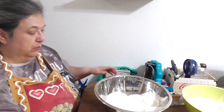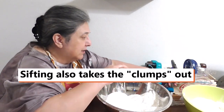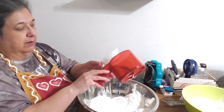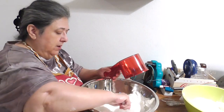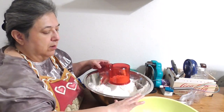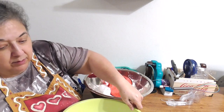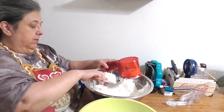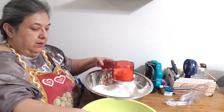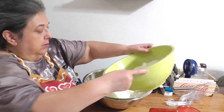This is the reason I got two big bowls. Of course, you can whisk the whole thing, but I don't have to bother about that. That's clean. I haven't used it. I just brought it out to show you. So I used the same one that I used to put in my scooper, where I measured everything. No sense in getting another tool dirty. Let me show you. This is my powdered milk. It's going to get all mixed together, so I don't care about cross-contamination. And I need to pour this in here. This is my bigger bowl.